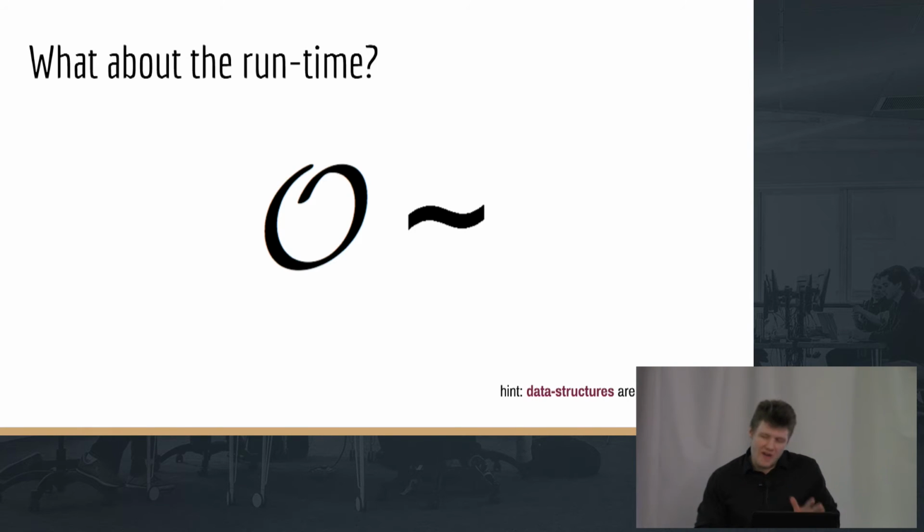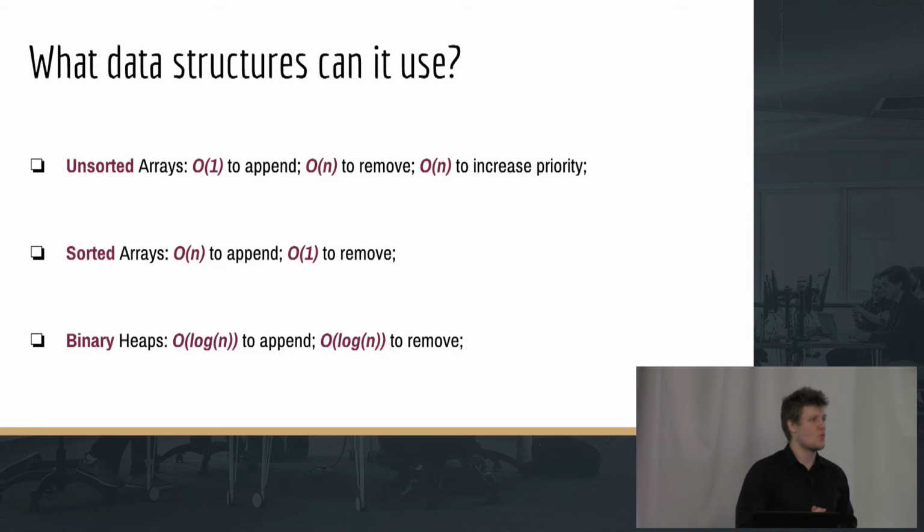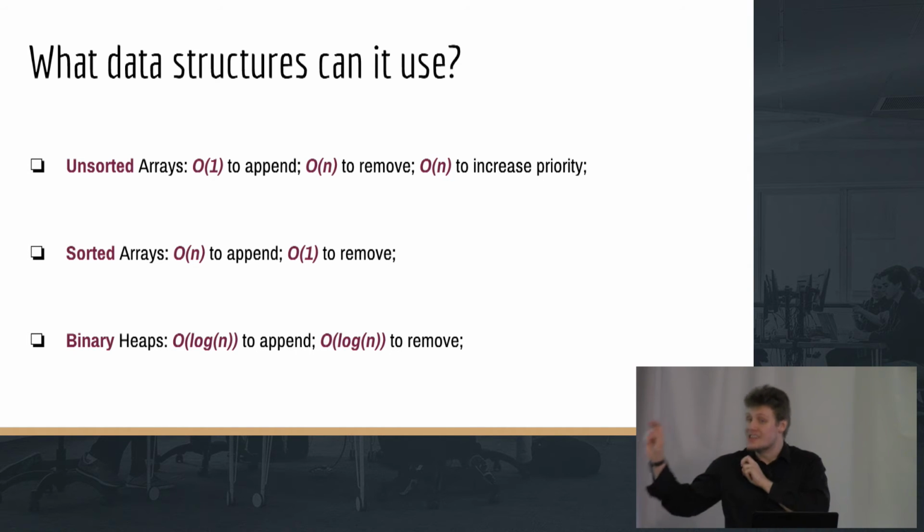Now, very quickly, I want to dive into the runtime. We could do a 3-hour lecture on this, or we could take a whole college class on this topic, but it is very important. Just like with Dijkstra's, data structures are very important. You can use a lot of different ones, like unsorted arrays, sorted arrays. You can use linked lists. You can use binary heaps. You can use kind of edited data structures, like priority queues, hot queues.